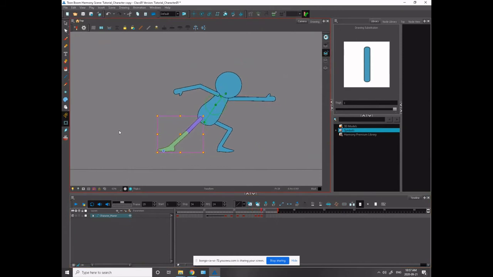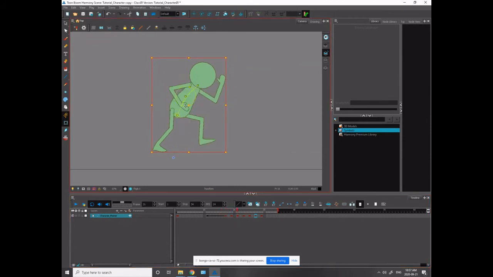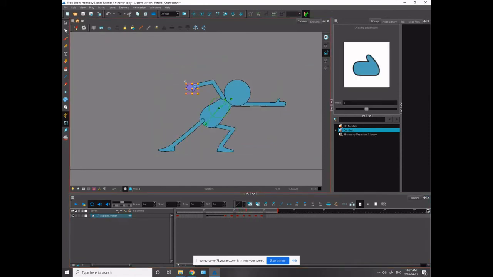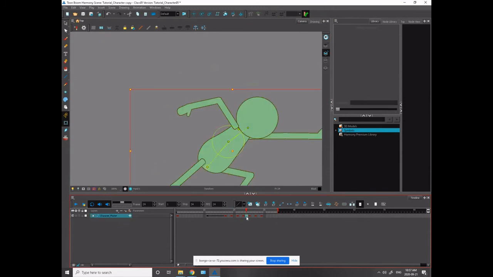But I have this little bit of snap and drag on the arms that I did on the big part of the movement. And I have to sell it just a little bit here. So it's like we see the hand dragging back and then popping forward. So it should be a little bit back here as well. Not much, it's just a little bit. That. And then on the next frame, oh, see what I did? That's what I'm talking about right there. You don't want to do that.